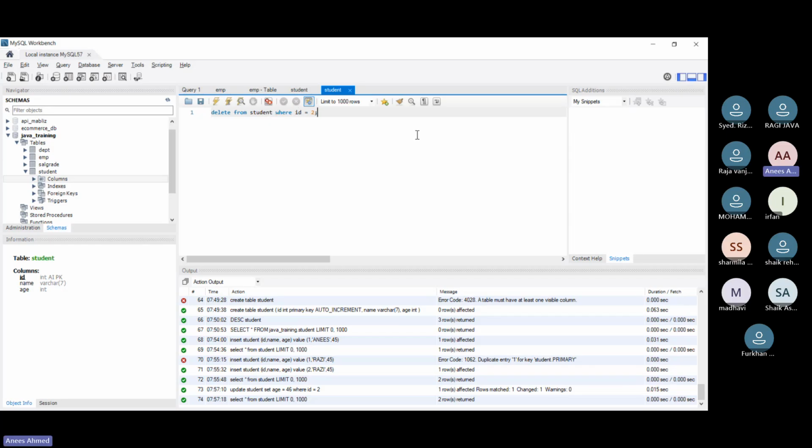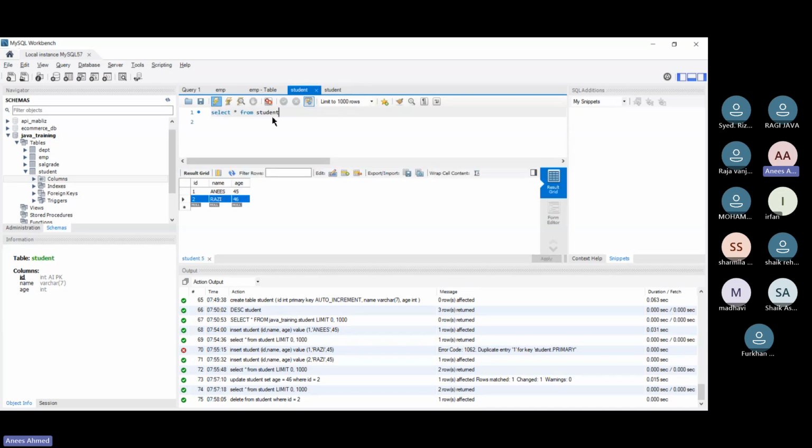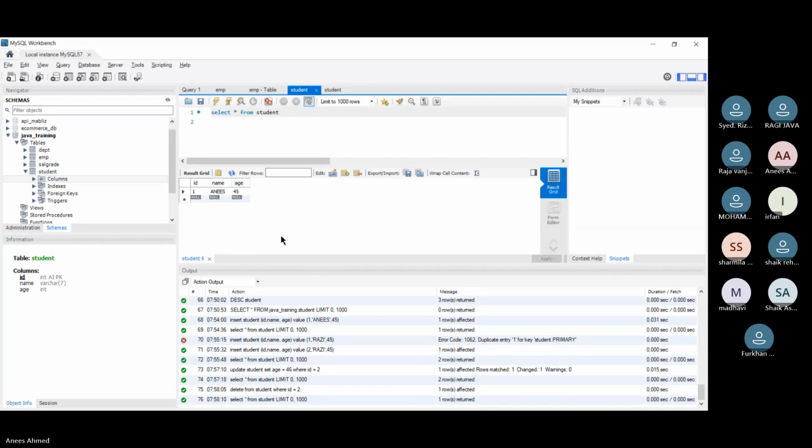This is the syntax to delete that particular record. Now running it, if I run the query again, you won't find Razi. So insert, update, and delete, all 3 we did. Now let's see what the use of auto increment is. So let's go back to the insert query again.